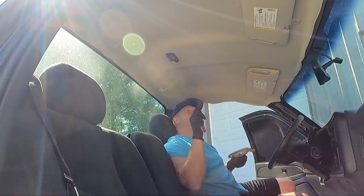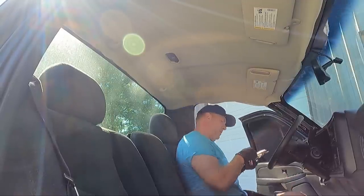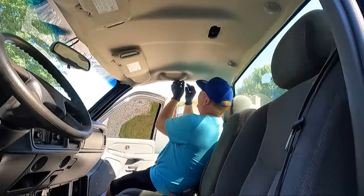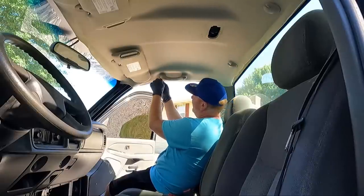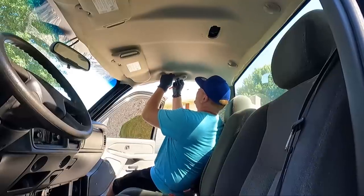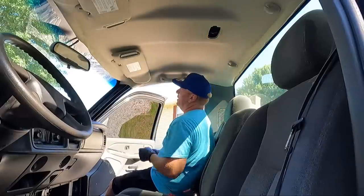And then I think, guys, what I'm going to do is I'm going to bring you over here and we're going to take the handle out next. Now, to get the handle out, I'm going to use a pick, or you can use a flat blade screwdriver. What we need to do is just pull this straight back like that. These two clips just kind of keep it in place in the roof. Now you can see we're loose.